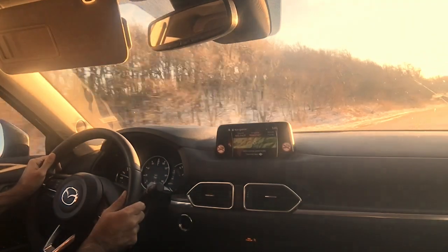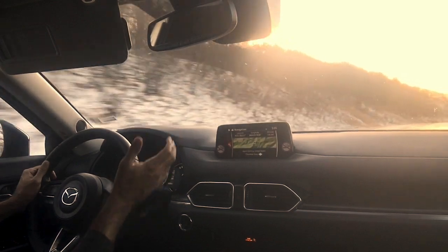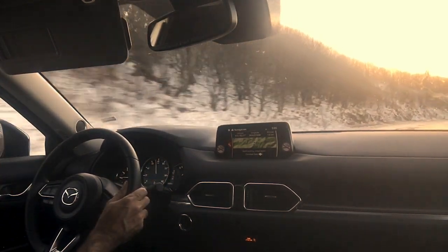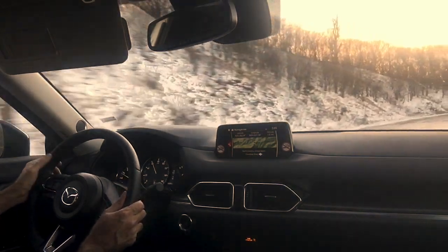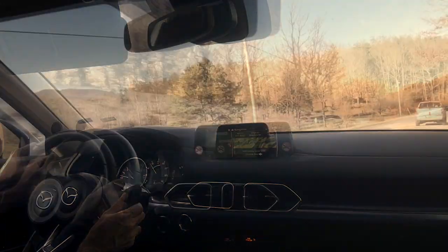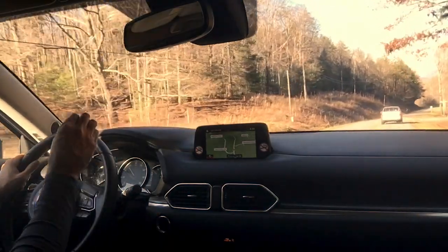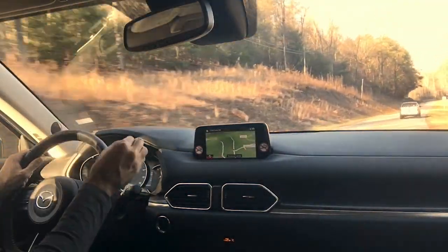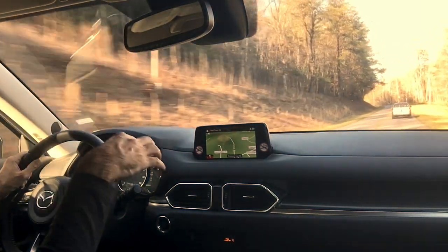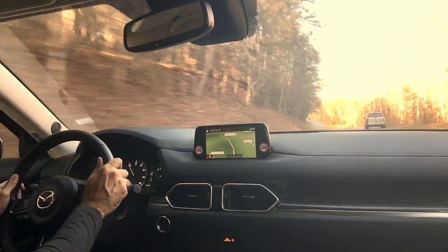I'm all alone up here. Downshift under braking, even as I was backing out the brakes. In a way, you might say that the same thing that makes a 911 more engaging than a Cayman makes driving something like this more engaging than, let's say, a last-generation 3-series on 18s.